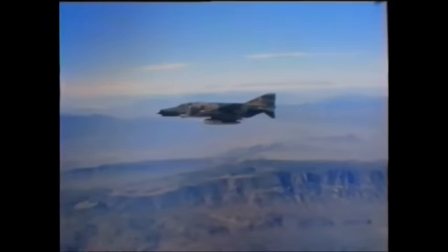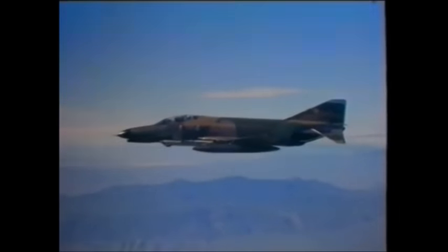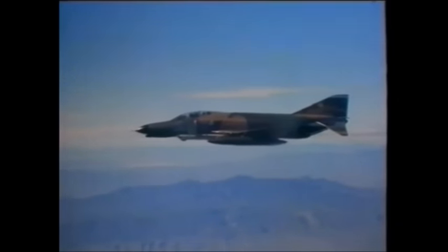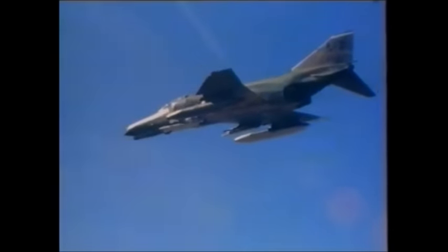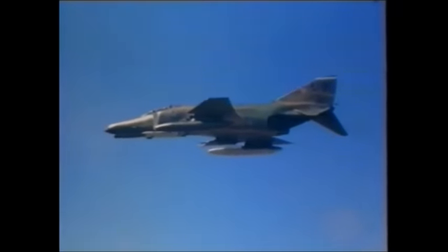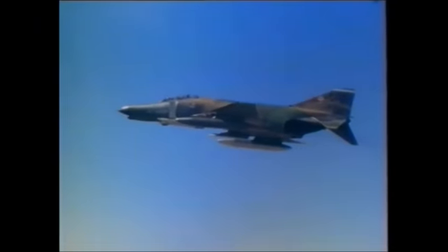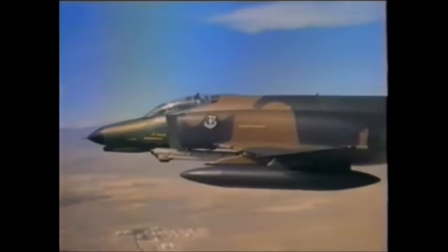The definitive USAF version was the F-4E, which introduced an M61 Vulcan 20mm cannon in the lower nose, together with the smaller diameter APQ-120 radar, uprated engines, a slotted tailplane, and maneuvering slats on the outer wing panels. As on earlier Phantom variants, provision was also made for podded electronic countermeasures, such as this jammer pod carried in the port-forward Sparrow missile recess.